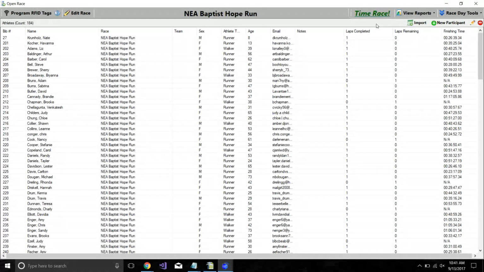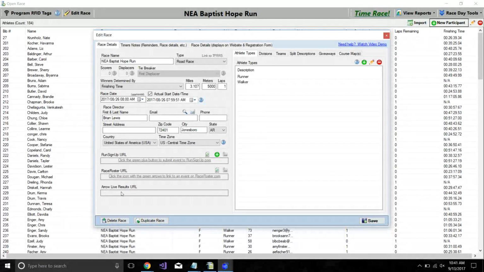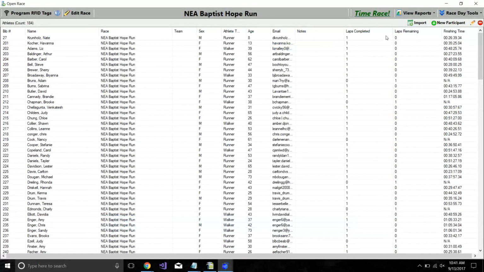And by the way, once you hit sync, you can pull up the edit race page and then get that URL, and then of course copy it, put it in an email. Maybe a month out, you may want to tell everyone, hey, here's where you can go to watch live results or whatever. And then we're also going to have an API to this. So if you've got a website, you want to have them flowing straight to your website, that can be an option. That'll be coming soon. So that's another nice addition with 5.1, the ability to offer live results.